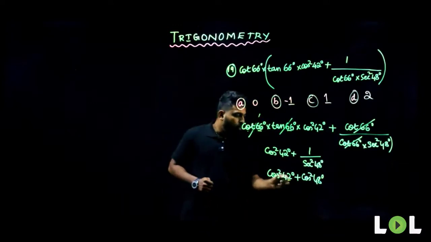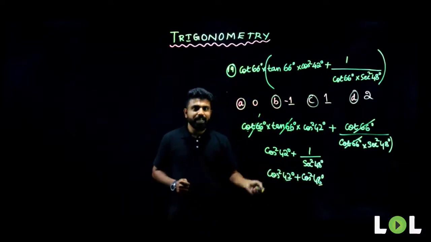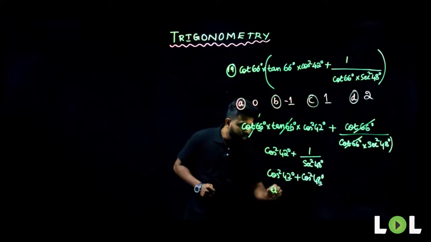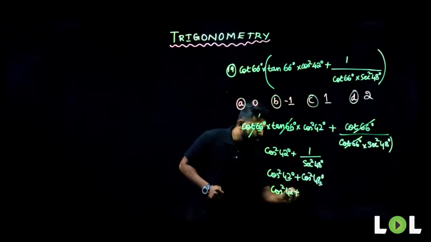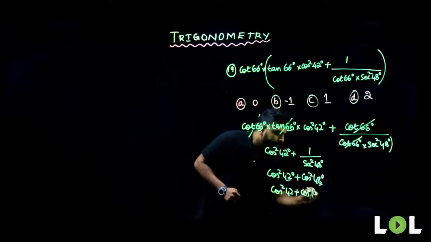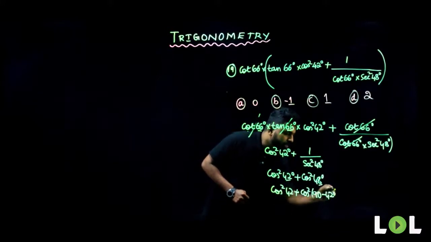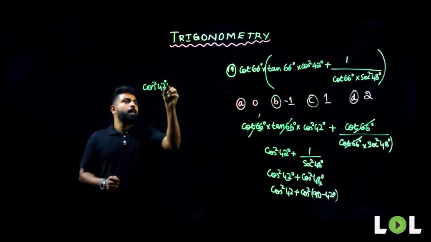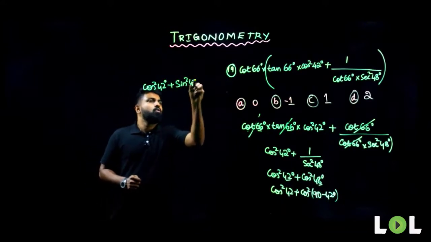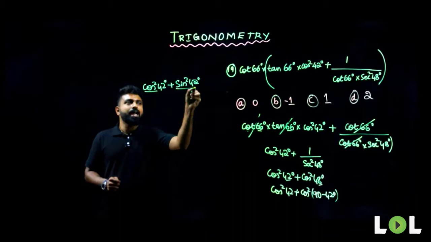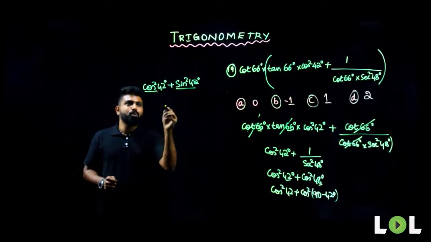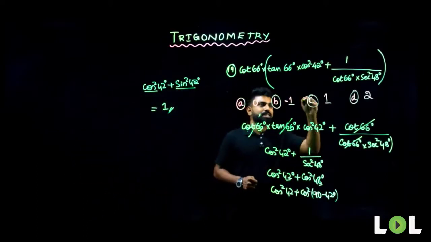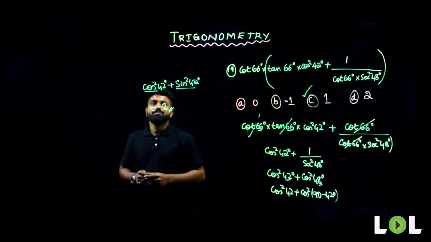Now 42 and 48. Look at this. What is 42 plus 48? It is 90, meaning they are complementary angles. So how can I write my cos square 48? I'll write this cos square 42 as it is plus cos square of 90 minus 42 degrees. So finally what will I be left with? Cos square 42 degrees plus sin square 42 degrees. Now what will my final answer be from the identity? Cos square theta plus sin square theta is equal to 1. So my final answer will be equal to 1. Do we have that in our options? Yes. Option C, 1 will be my final answer.